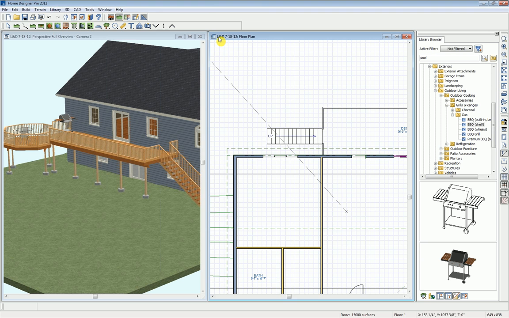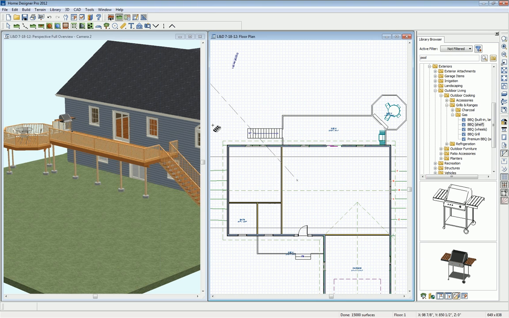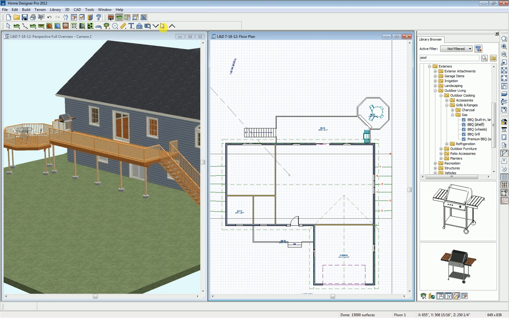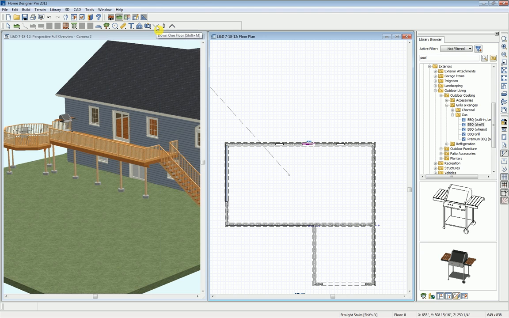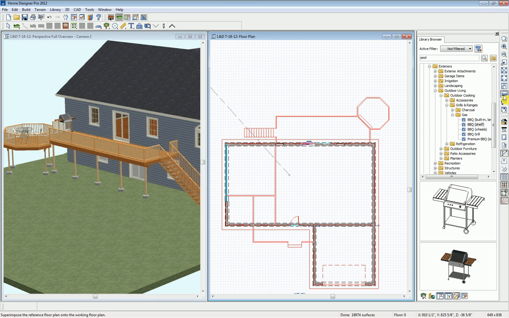So we need to get down into our basement. So right now we're on our first floor. You can see that by the number 1 indicated in our toolbar. So we can go down to our basement, which is indicated by 0. And I would like to create that patio area, but I need to make sure that I have it dimensioned correctly in regards to our decking. So I want to make sure I can see the deck.